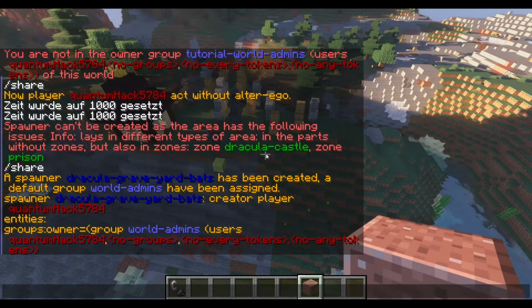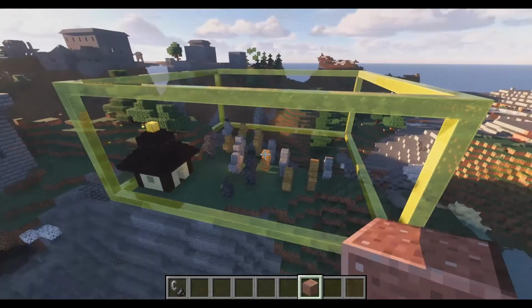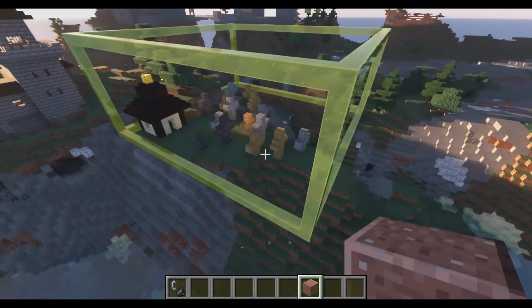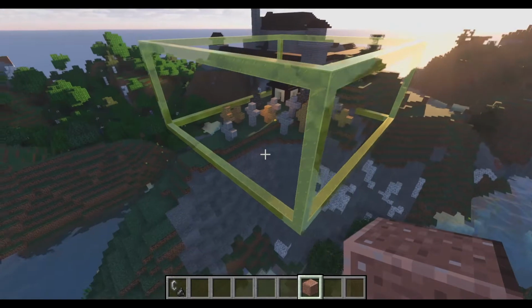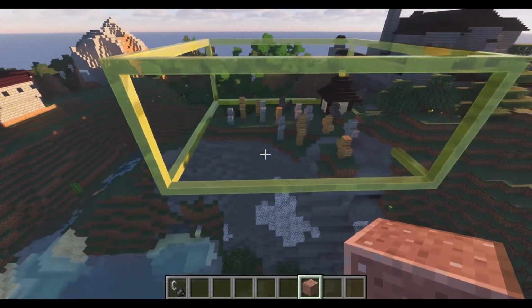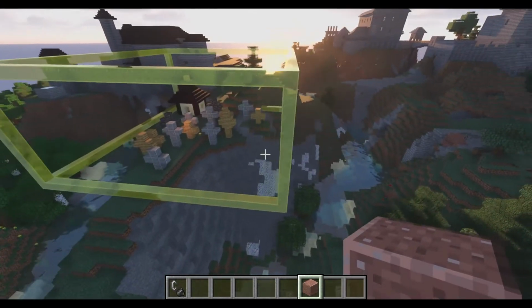And the same would happen in the zone. You have a zone and you have a builder group. Only builders are allowed to create spawners, and the owner of the newly created spawner is always the same group as the builder group in a specific area.